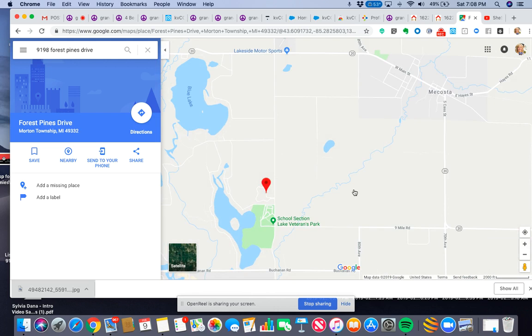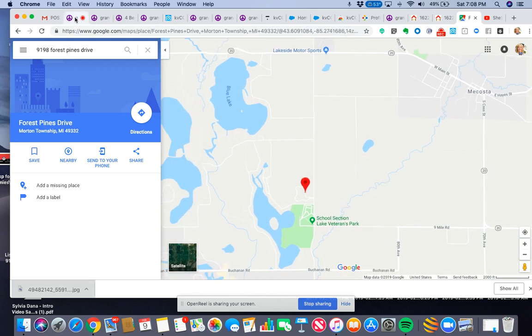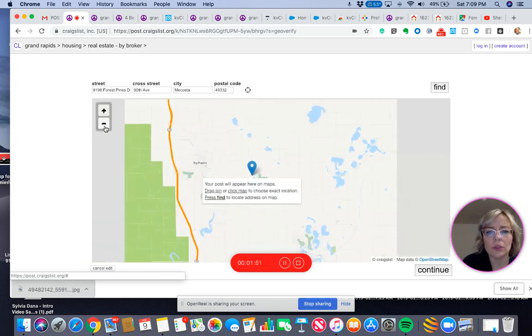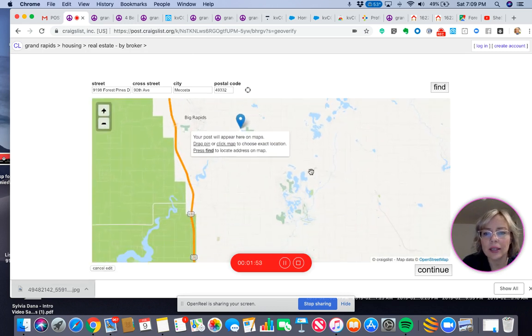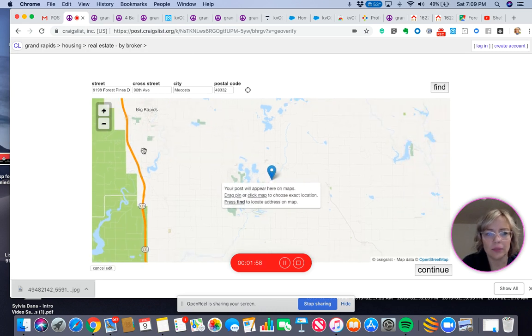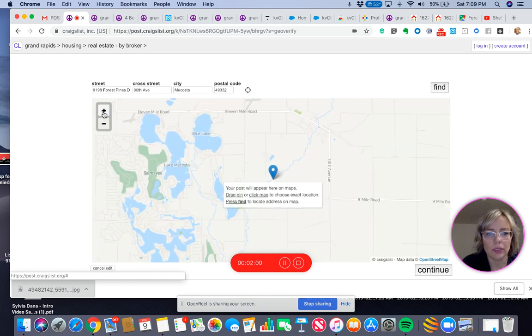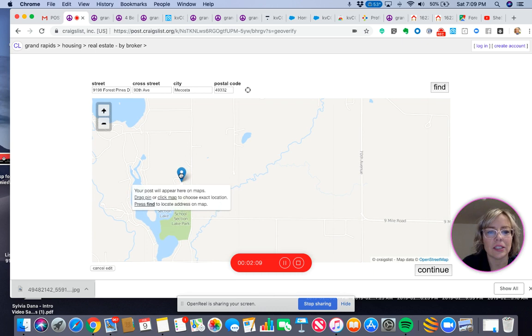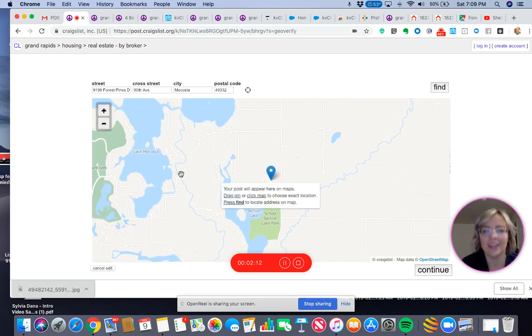So now what I want to do is go back to this particular page and I am going to scroll out here and see this area, it's down there. So I'm gonna have to drag this down here. I'm going to zoom in. Okay, here it is. I'm at School Section Lake in this little spot. So I'm gonna take this and change it to here. All right, there, I've done it.